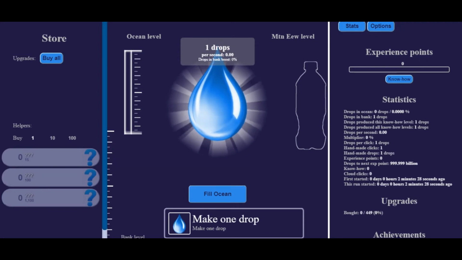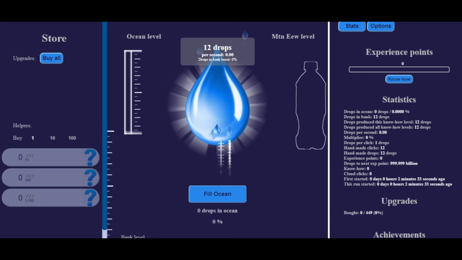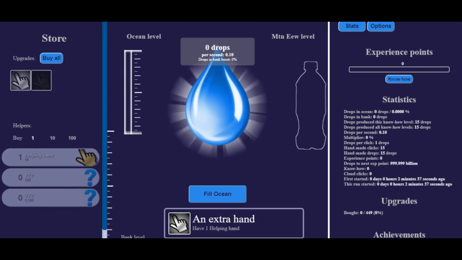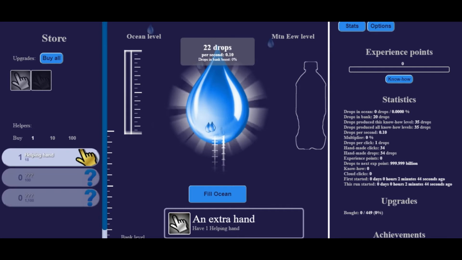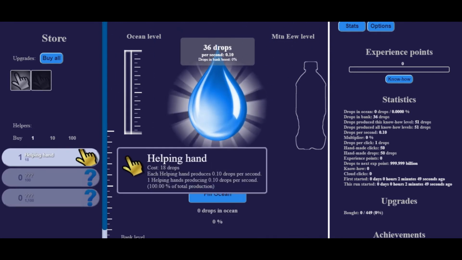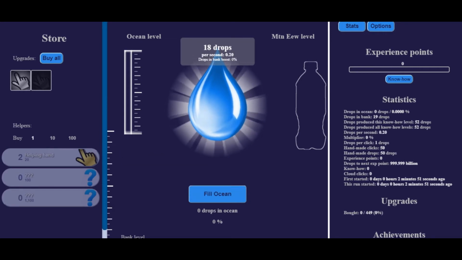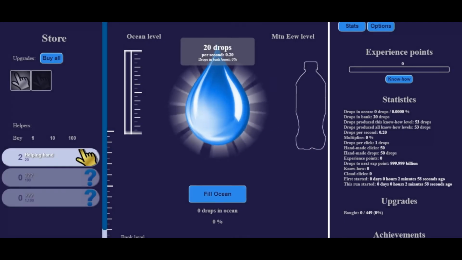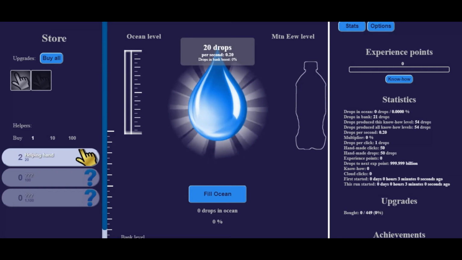I watched somebody playing this, I can't remember how long ago it was, but I noticed this, unlike some of the other games I've played, this actually seems to have an end to it, from what I can see. So I do apologise for all the clicking noises as well. It's gonna be like this for a little while at the beginning. But let's have a look. Fill the ocean. How many drops would I like to use? I got 19. I don't think I can fill any part of the ocean with 19 drops. We got Mountain.